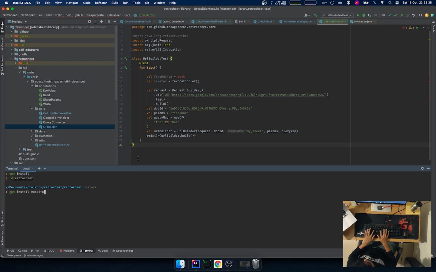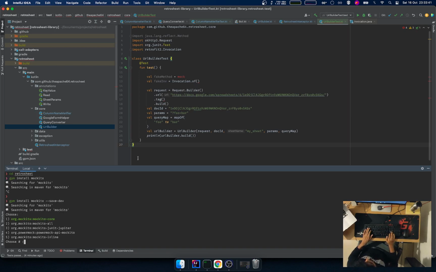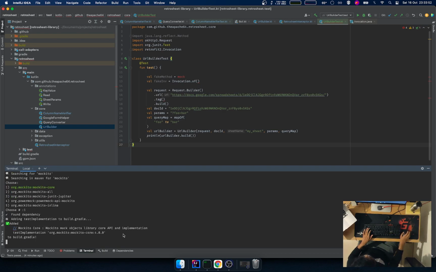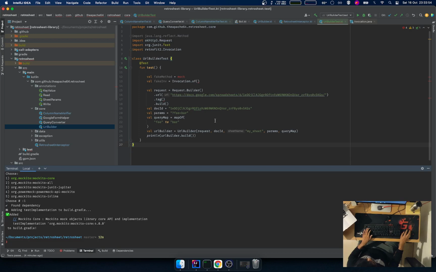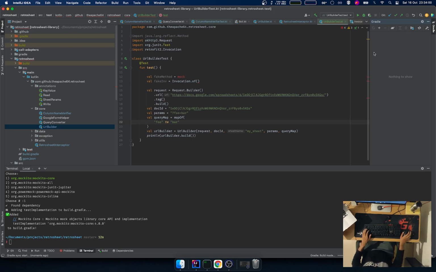Sorry, it's a test dependency, so we'll add Mockito core, Mockito inline. I think Mockito inline is for some Kotlin support, or I don't know. Let's add the core first. Okay, core has been added. Let's give it a Gradle sync.